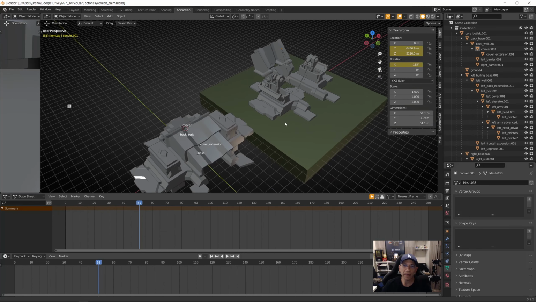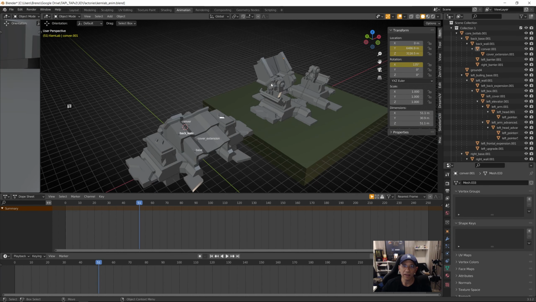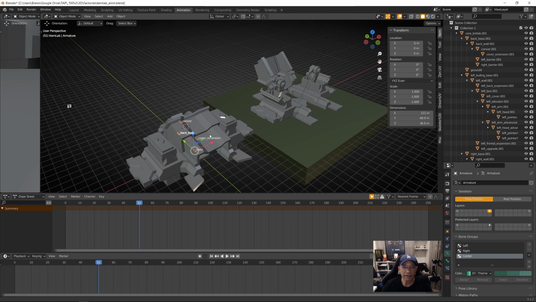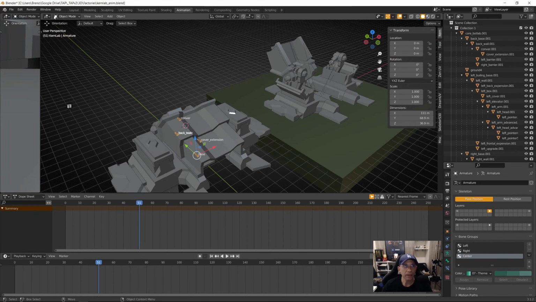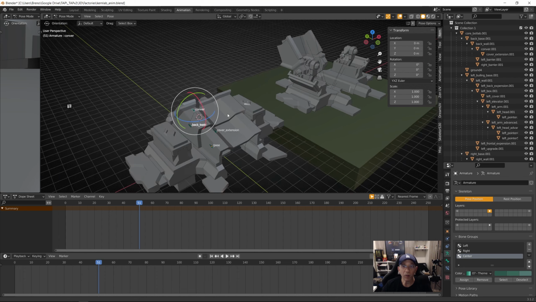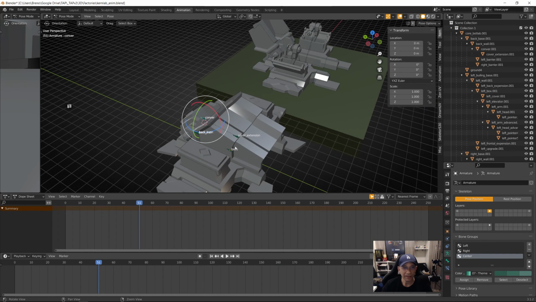Of course, you don't need to do that if you're not transferring an animation like I do. Anyway, select again the armature, go back to pose mode and select cover. And 52, you can use the arrow keys to advance frames one by one.